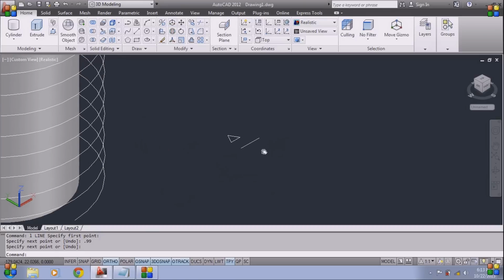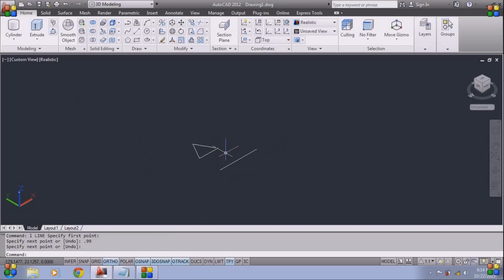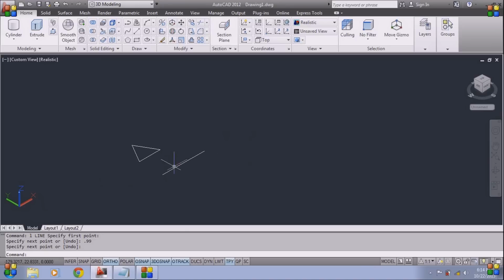Now I will make a line of 0.99 mm, because my thread pitch value is 1 mm. I will scale this polygon to the 1 mm scale on this line.